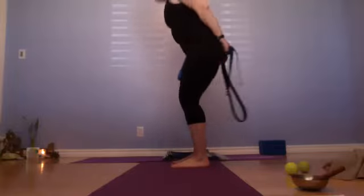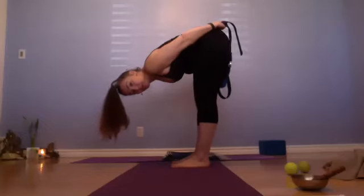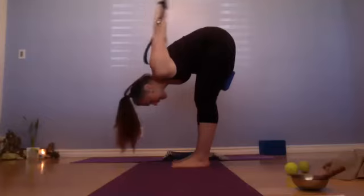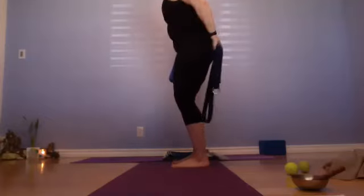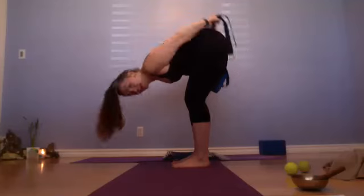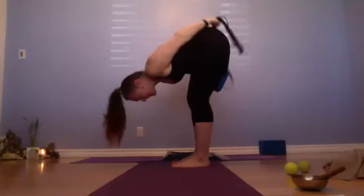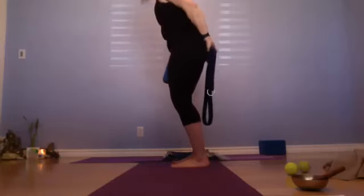Inhale is going to be up. Exhale, you're going to come into a forward bend. Your knees may bend or you can keep them straight. Inhale, reach your hands towards the sky. Exhale, hands down. Inhale, press down with your feet and come up. Again, exhale into your forward bend. Inhale, reach the hands towards the sky. Exhale, hands come to the hips. Press down with your feet as you inhale and come up.